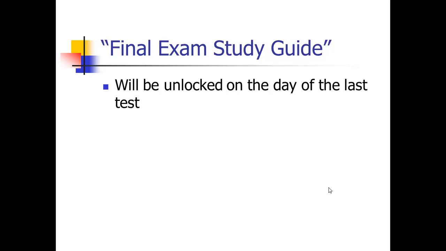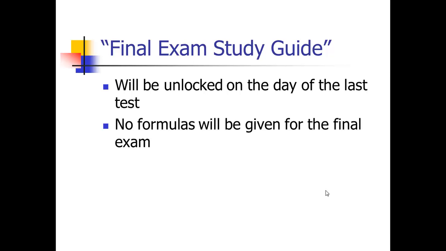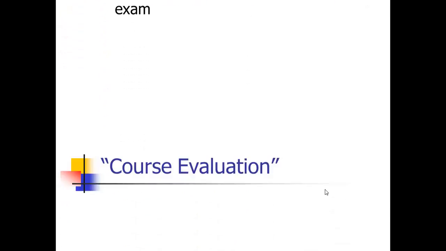The next module is a final exam study guide. This will be unlocked on the day of the last test. This is a study guide that you will need to use to help prepare you for, of course, your final exam. There are no formulas that will be given to you for the final exam, so if you use a formula to work a problem on your study guide, you need to have that formula memorized when you come in to take your final exam.